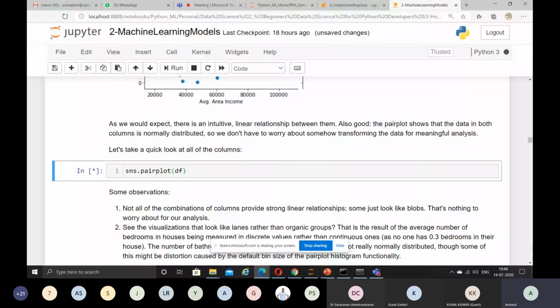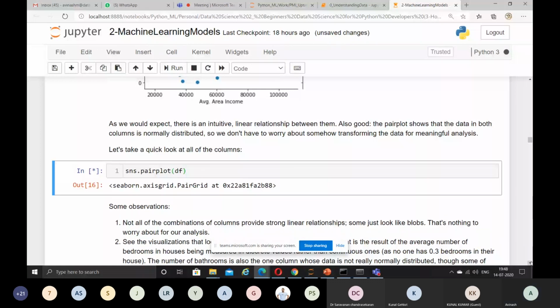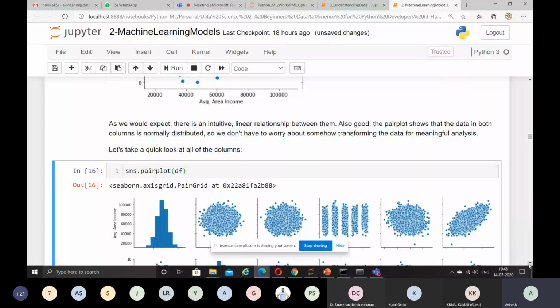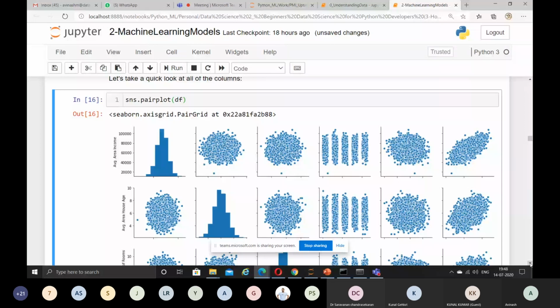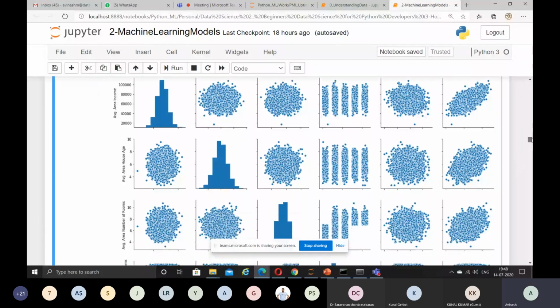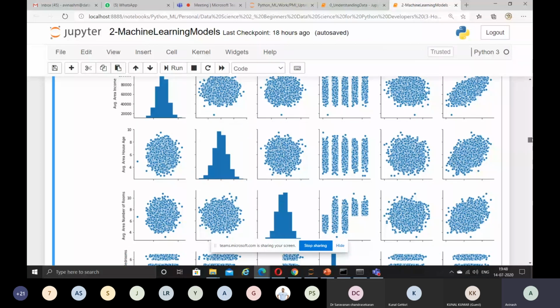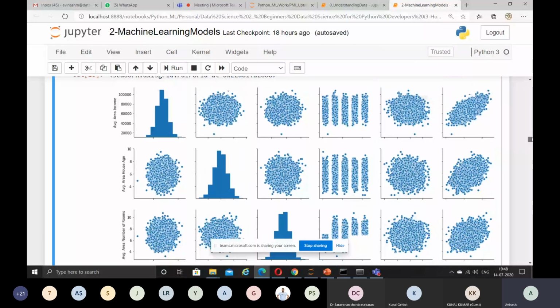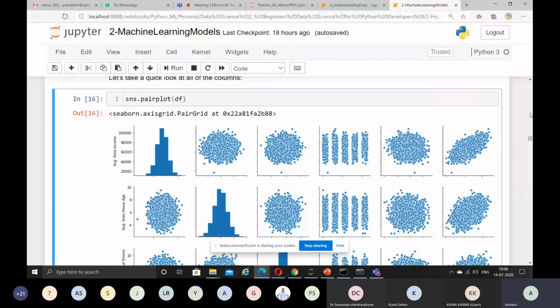This will take some time because we're doing it for the whole data frame. Let me check. This is running. Okay, it's done. I have a faster computing machine, but this could take some time for you. Now, let's look at this. I'm comparing average area income with various other things. This pair plot compares each one with the other. How many were there? 1, 2, 3, 4, 5, 6. The seventh one we know was a string, the address. I cannot compare anything with the address.